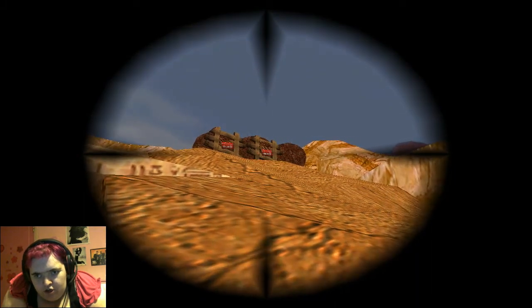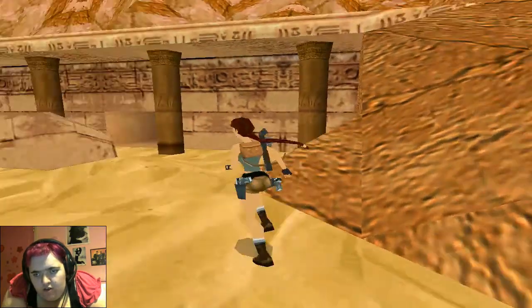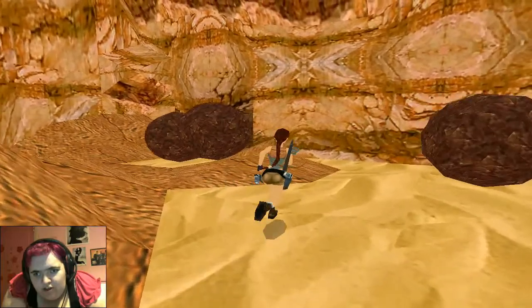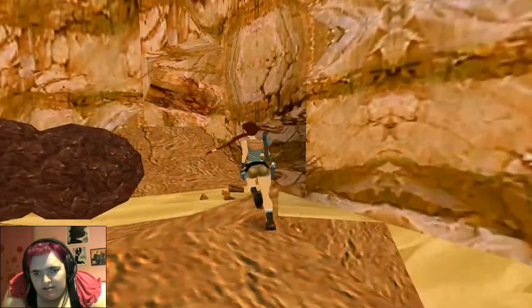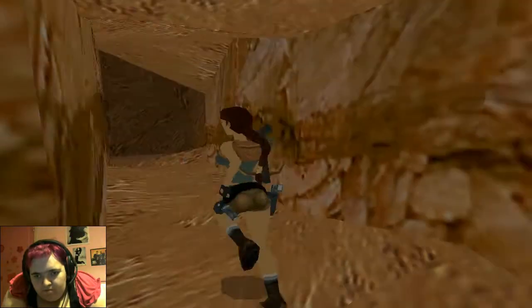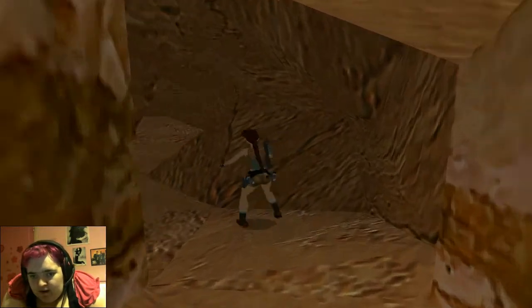We have to shoot each of the barriers, let the boulders fall. If you just saw that, it makes a hole in the wall. So we go through. My favourite bit of this level, that. Follow the passage round.